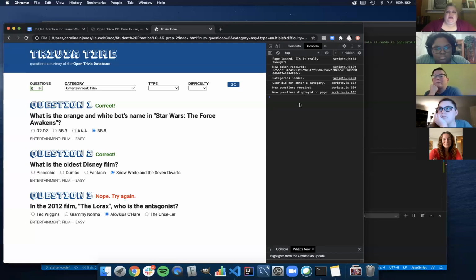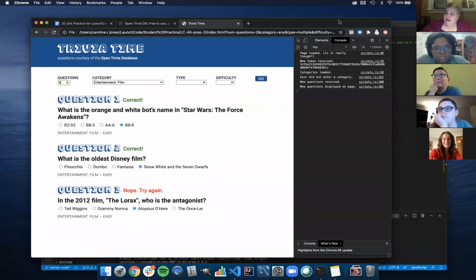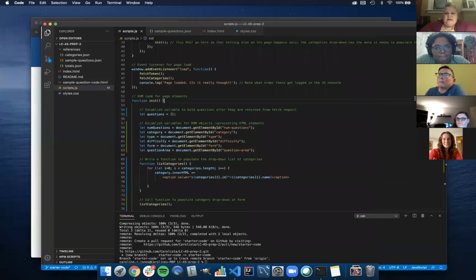But the type of validation that you guys need to be able to demonstrate for assignment 5 requires that you do things at the DOM level, and that you have to deal with issues like something being out of range or not being a number at all, for example, which isn't an issue here, but could be for some of your input. So I think that's it. You guys got questions?